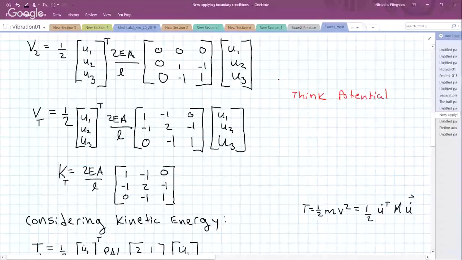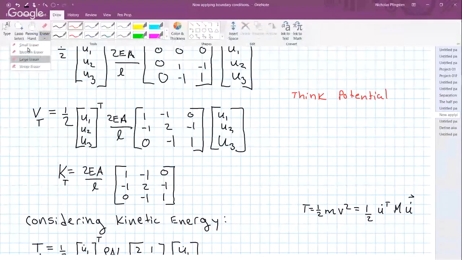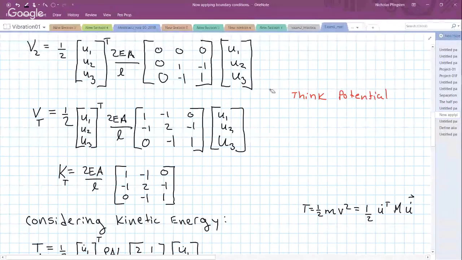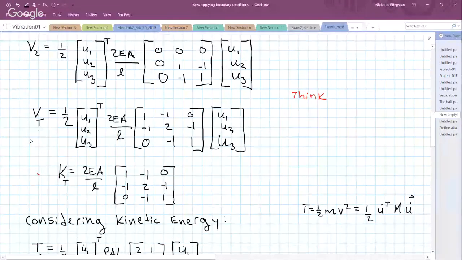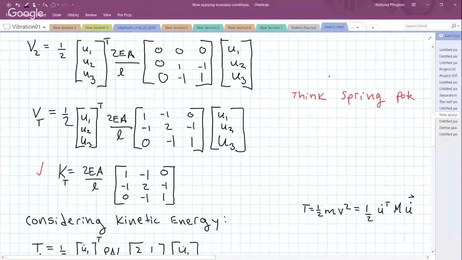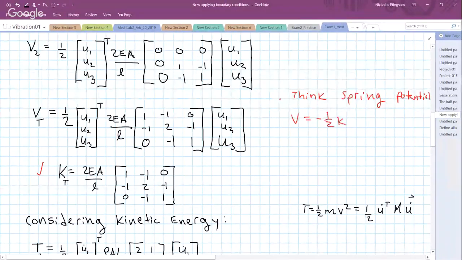Now we have K1 and K2. We can add those together, and that's the point. Really, what you're doing is adding V1 and V2. The stiffness matrix that results in the total strain energy is in fact the system stiffness matrix. It indirectly applies the Gram's equations. It saves a tremendous amount of time, and it's very efficient.